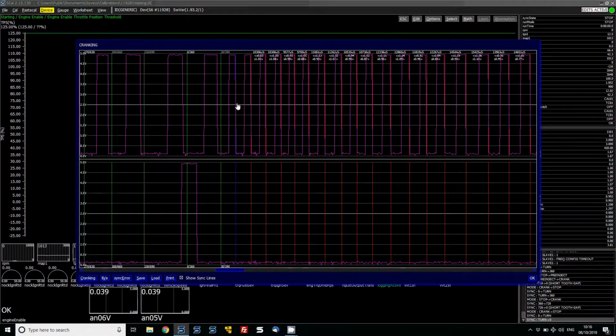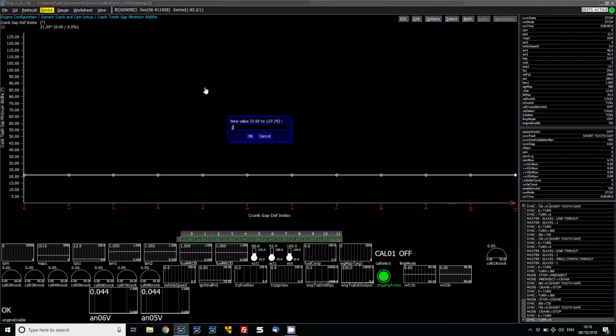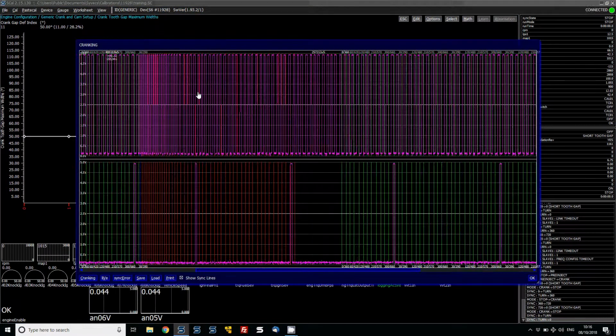And the reason for that is some of these gaps look a bit larger, because the width of these teeth on the optical sensor are quite large. So a good little test for this, what we're going to do is actually go back and increase these minimum and maximum gap widths. Put the minimum back at 10. The maximum, put that back at 50. Large gap, because these teeth from the optical sensor are very large.